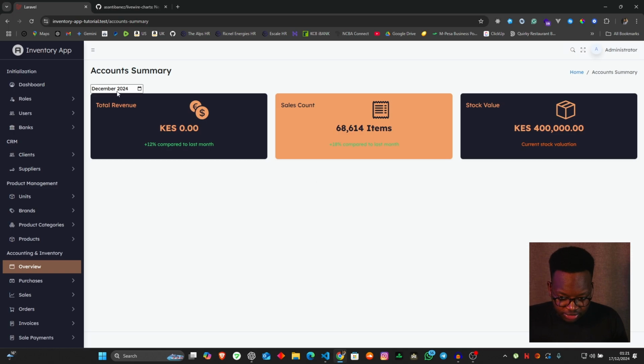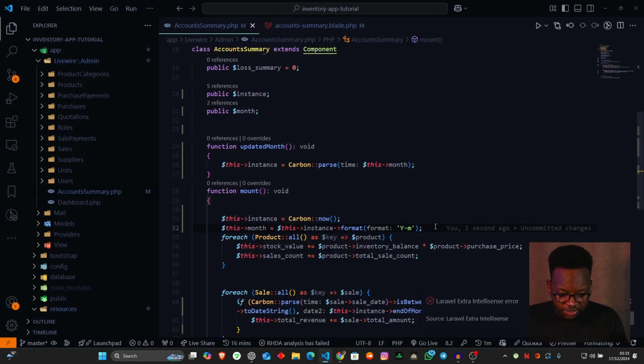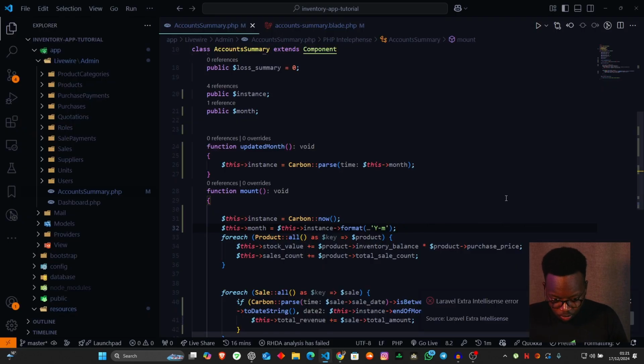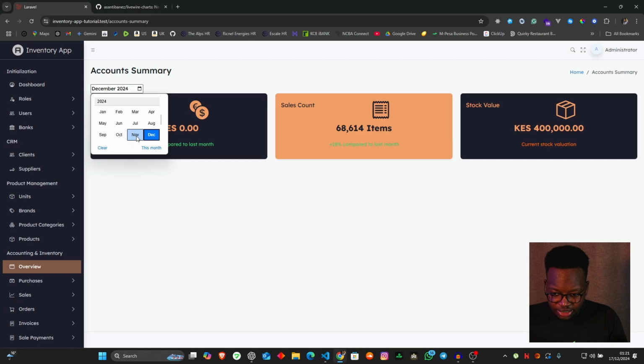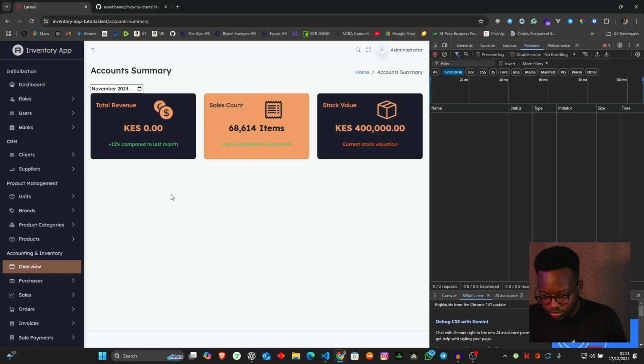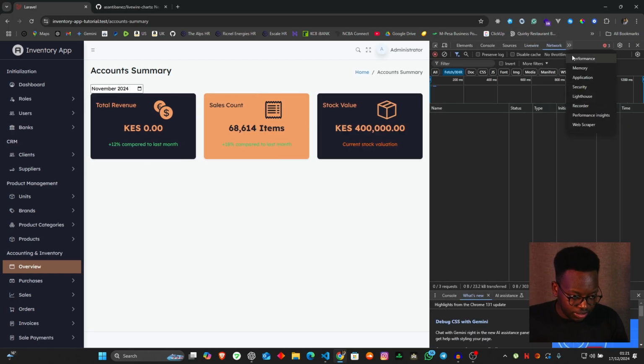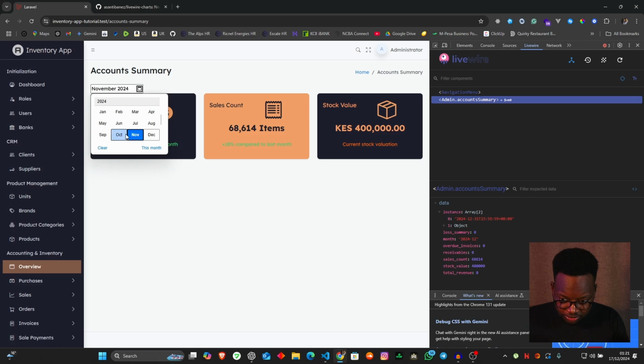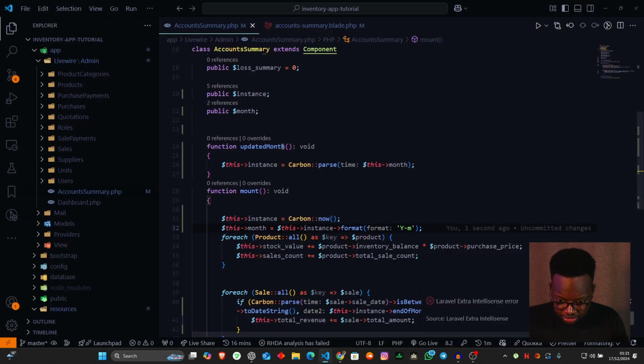So you can see by default, it's just written December 2024. If this wasn't there, then it would be an empty month. So now you can see that works. Now on changing this to, say, November, we'll know that our instance right here, if we go to our Livewire, we can see our instance is supposed to definitely change after that change, right? Because you can see over here, our month has changed from December to November. So if this changes, then this changes.